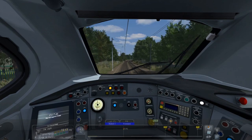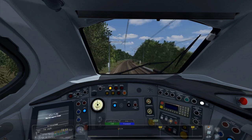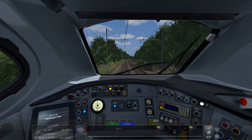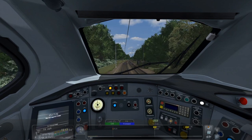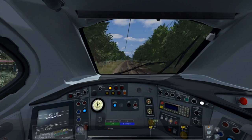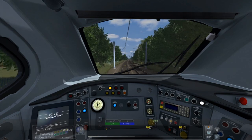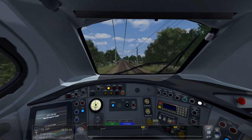So shortly we're going to be slowing down for the 55 mile an hour mark, and then just after that, about half a mile after, it will be down to 35 where we travel into Preston. So the next AWS ramp we'll get will be a warning.